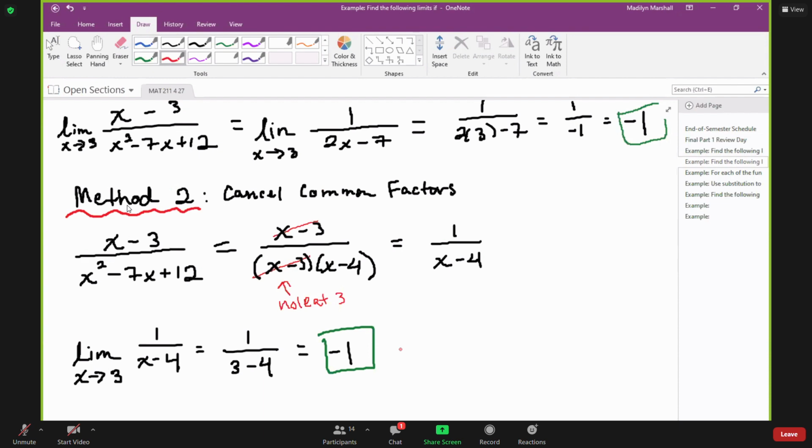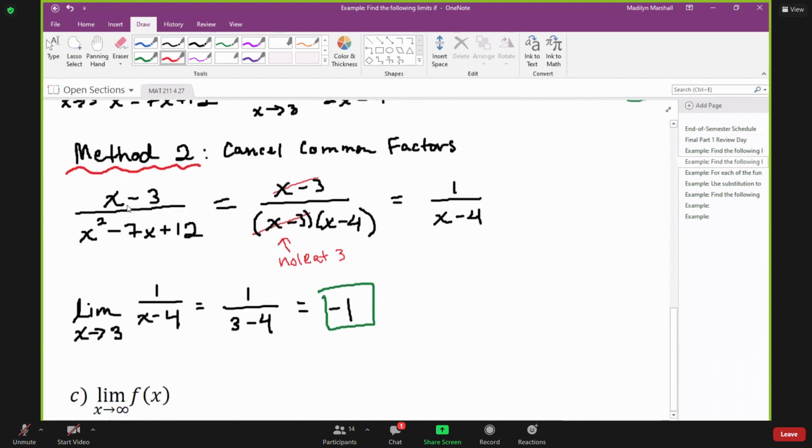And then kind of just a simple question. If it were to be a negative sign instead of a 3, or an infinity sign instead of the 3, would we still use the same methods? No, and that's actually part C, so that's a great segue. So that's our last bit of this problem.